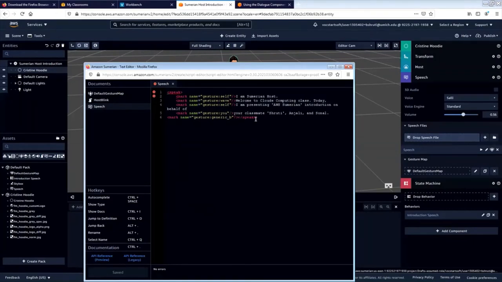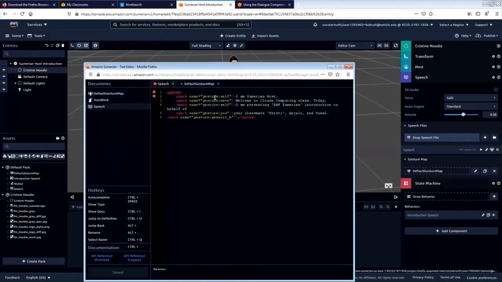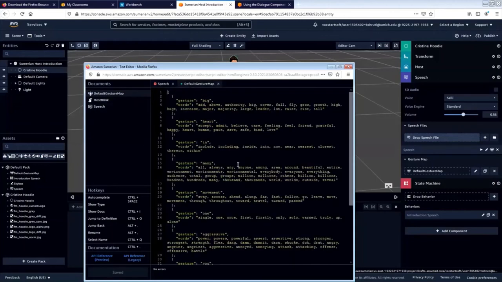But again the question comes, how can you know which gestures you have to give? A default gesture map is available that you can create here, the gesture map. If you click on it, then you can create it. Initially it was a plus sign like this one. On clicking that, you can create the default gesture map. Once it has been created, you can provide auto-generated gestures for your speech, or you can adjust the gestures as per your choice. Whatever gesture you want to give, you can find from here.